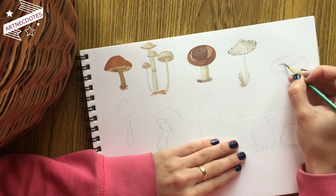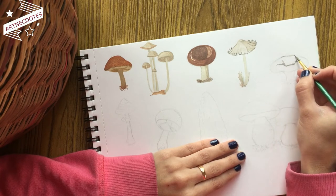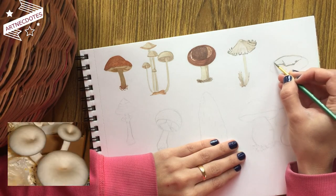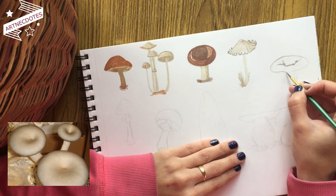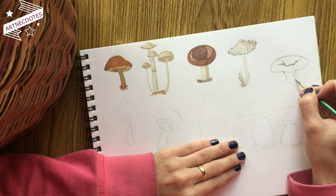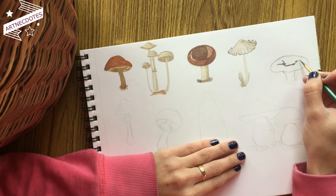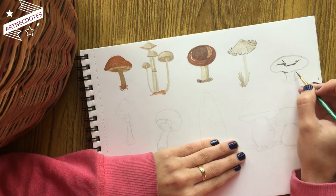For the fifth mushroom, which is called Lactarius, I wanted to give it an indented look in middle, that's why I added black curved lines coming out from both of the ends of the sunken part. The ends should look like that they are folded outwards and downwards, and for that I again used black color.